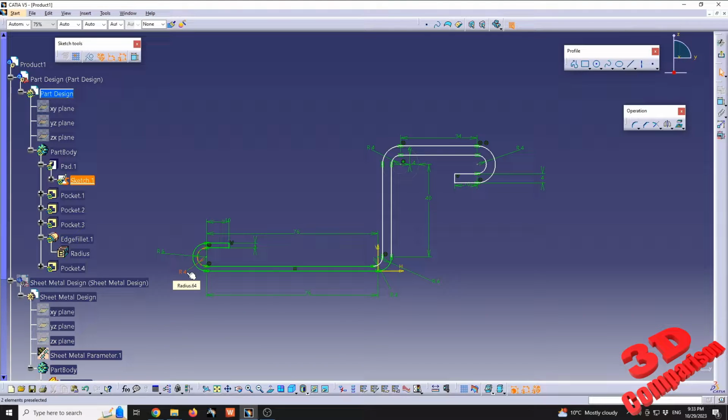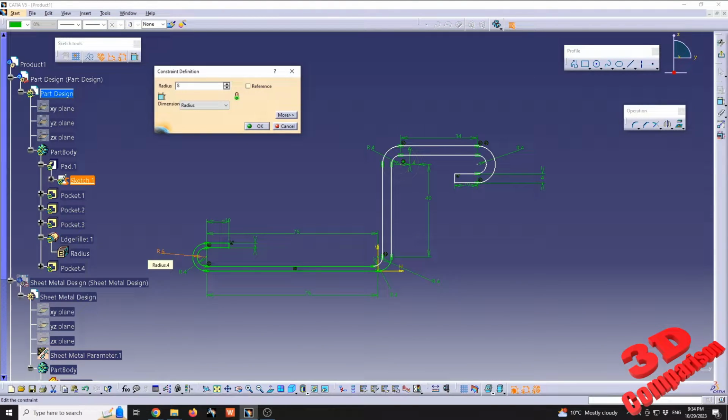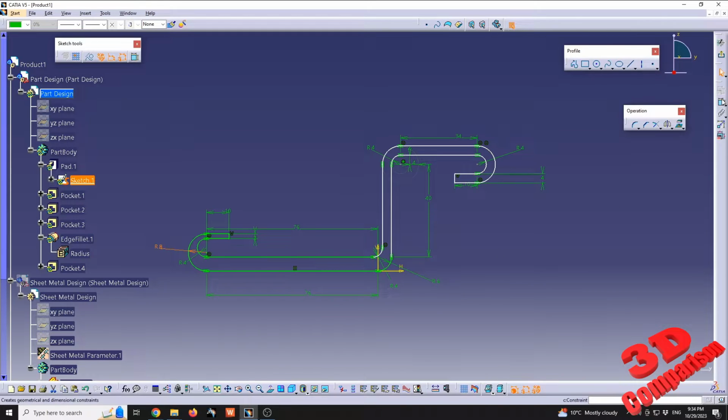And we have this radius, which is 4 for the interior, as we have over here. And we need to increase this to a radius of 8. Therefore, we're going to have over here that 4 millimeters. Okay, so currently I see that it's set to 6. So we have that radius. Okay, because at the top we won't have that 4 millimeters. I'm just going to add that 4 value over there.